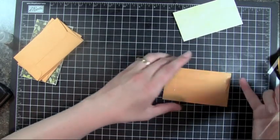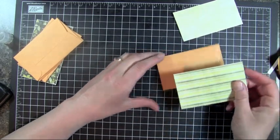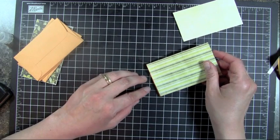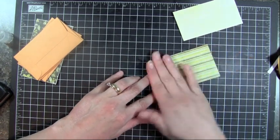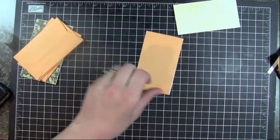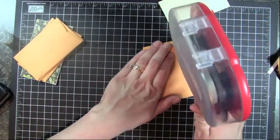Okay, I'm not going to worry about how the envelope meets here, because I'm going to cover that up, since later on we're going to punch that out. I'm going to line this up on my envelope, just like that, then flip it over, and we'll add some more adhesive to the other side.